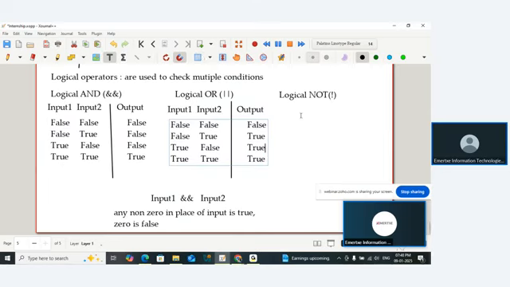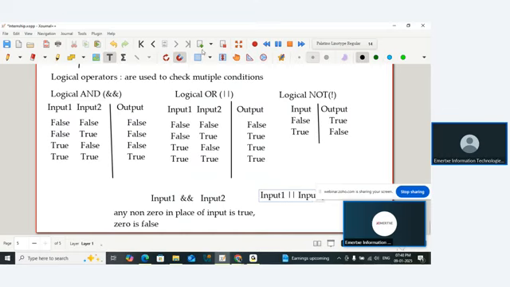If the input is false, the output is true. And if the input is true, the output is false. So that is your logical NOT operator. Similarly, in the case of logical OR, you write your first input, then logical OR, then your second input. In place of an input, any non-zero value is treated as true and a 0 is treated as false.